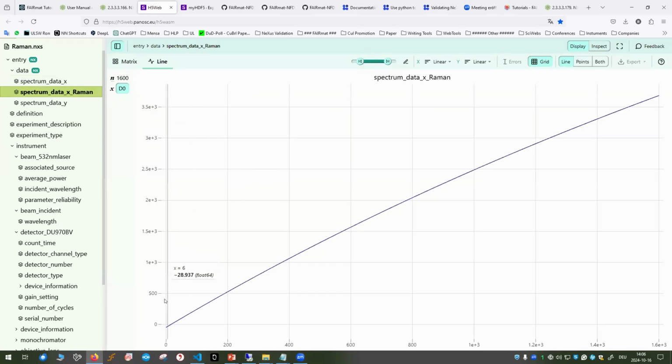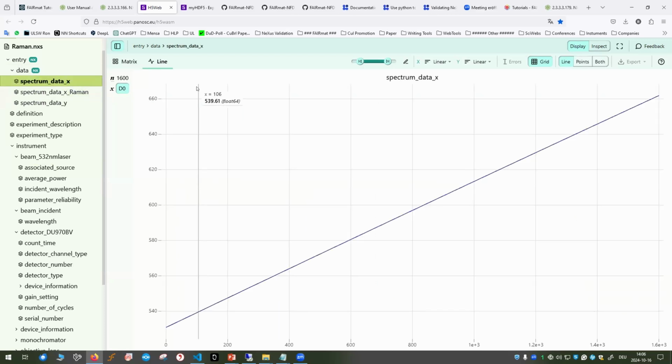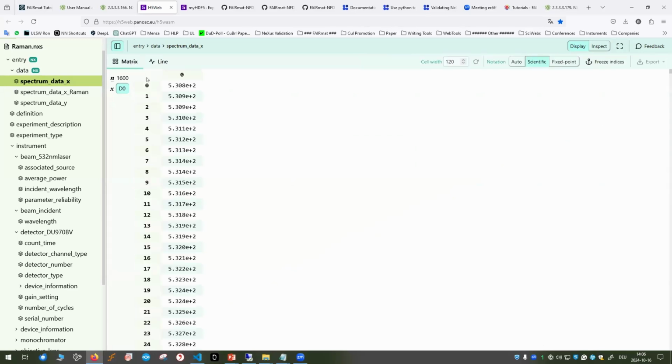Then you can convert this to a Raman shift. If you click on the data, you will see at the bottom the Raman shift and the intensity. These data are only the arrays, so to say. You can also take a look here: you only have this list of elements with wavelength. Here you can see the Raman shift, and here you can see the intensity in counts.